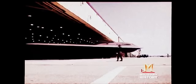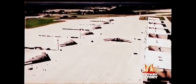The B-2 appears to be the stealth for all seasons. Even with a small fleet of 20 bombers, it has proven its worth. In March 2003, B-2s ran multiple 40-hour missions in Iraq without a hitch. Being as there are only 20 B-2s in the force, it is inevitably still a silver bullet aircraft. So you could have an instance where a single B-2, invisible to radar, could fly over a target with up to 72 individual things to be struck on the ground, and it can release 72 precision-guided, satellite-guided bombs and take all of those targets out with precision.